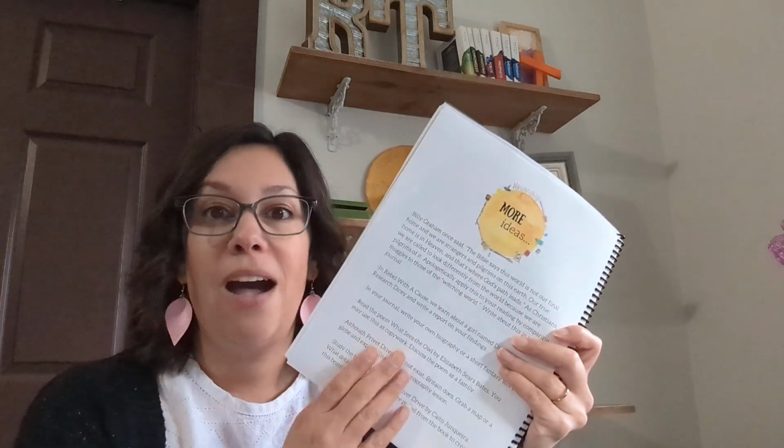And last but not least, you have the More Ideas page. Something I really love about this, and a couple of our sciences have this, and The Lion, the Witch, and the Wardrobe also has this, is that our first More Ideas is always going to be apologetics. That was so important to me with this being Harry Potter, because yes, it's about witchcraft, and yes, it's about wizards and magic and all that kind of stuff. But there is so much about good versus evil in this book. It's amazing how you're able to pull all of that and have these really cool teachable lessons in apologetics and why we believe what we believe. That is going to be pulled out in the first part of the More Ideas.